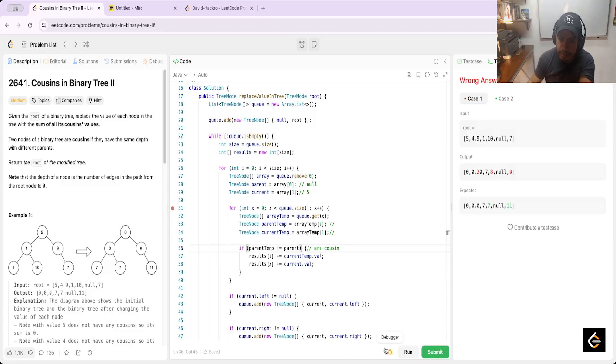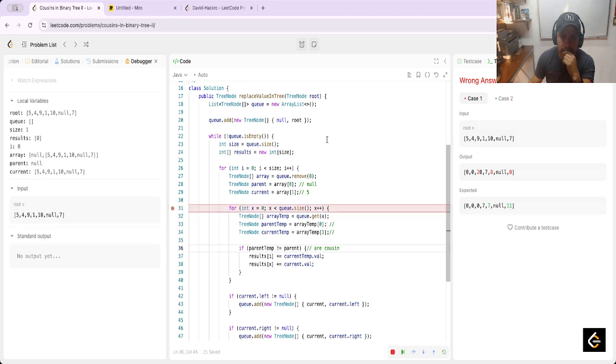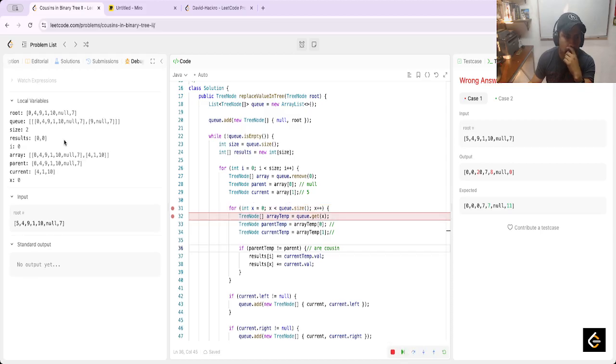No. Let me check the book. What is happening here? The first time is ignored, the second time is ignored. Yeah, here. Now we have that the current is a 4. And this should have the 9.